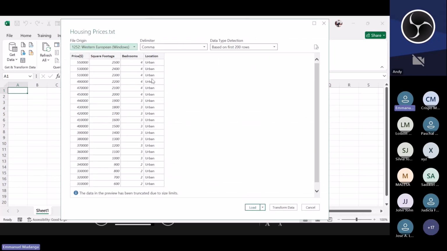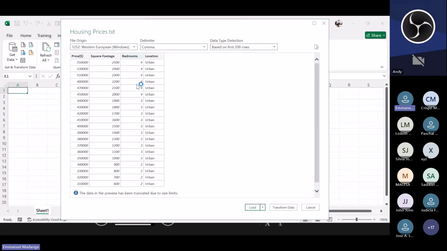So when you look at this data set and compare it with the data sets that I was showing you just a few minutes before importing this, you can see we have price, we have square footage, we have the number of bedrooms, and then we have the location. So price is a continuous variable. This is what we call the dependent variable, the one we want to predict. For example, I'm doing regression analysis. And then we have square footage. This one is also a continuous variable, but it's an independent variable.